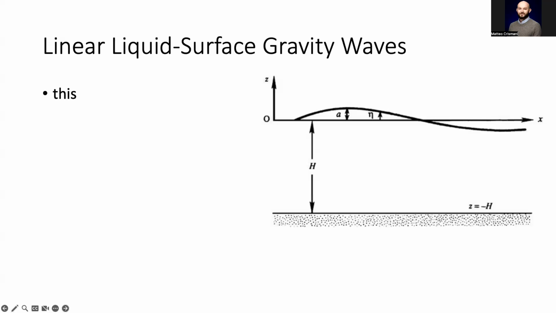Let's take this thing. I'm going to write it in terms of the Taylor expansion. Let's write this in terms of del phi del z, but let's do z evaluated at 0, plus eta del squared phi del z squared evaluated at 0, plus dot dot dot. That is going to be equal to del phi del z.